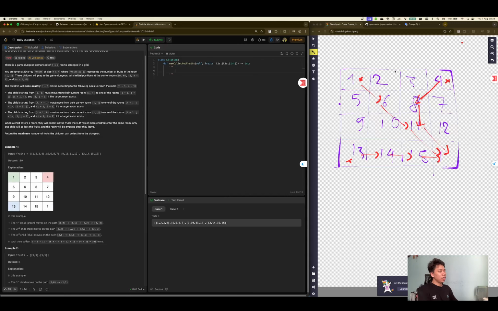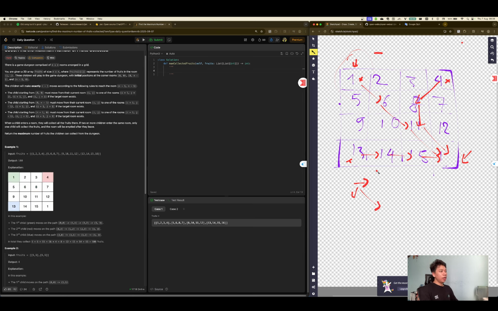First of all, the first child: the shortest path you can take from the top-left corner to the destination. You must only move along the diagonal.